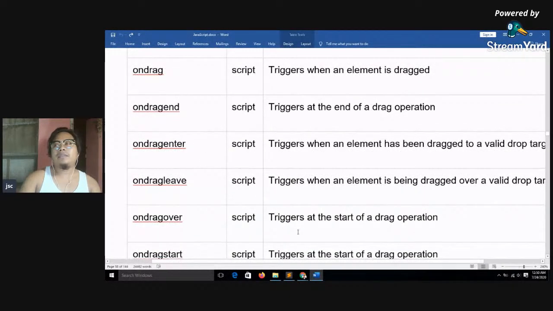Depende po yan sa needs or feature ng inyong web app na gagawin. Depende po yan.